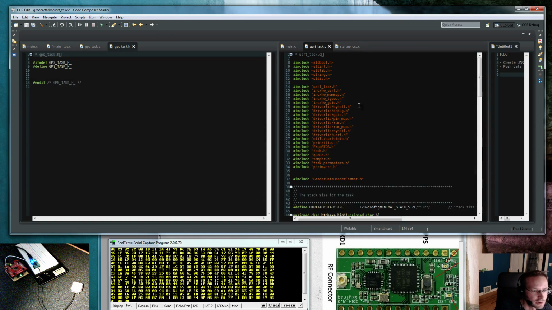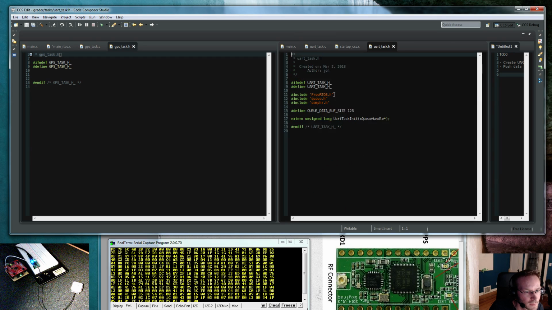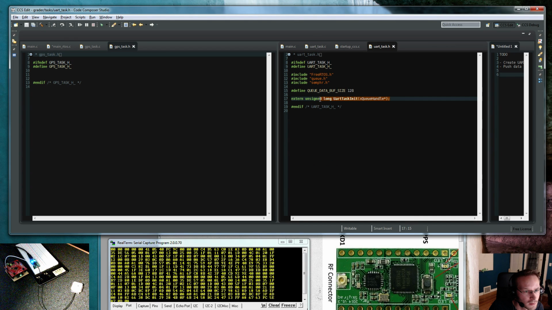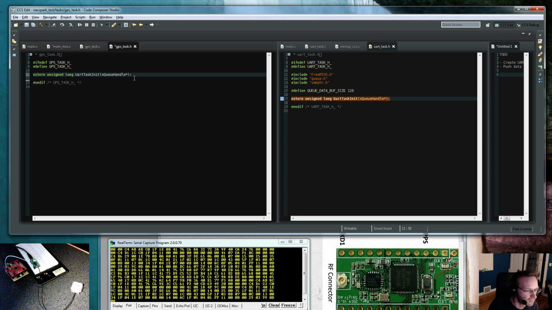And how I usually do these tasks, I make an init function which is exposed to the main function, and that allows me to initialize it and assign buffers that I'll use later to transfer data from one task to another.